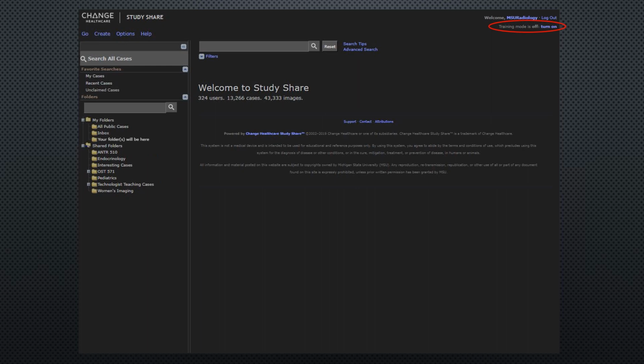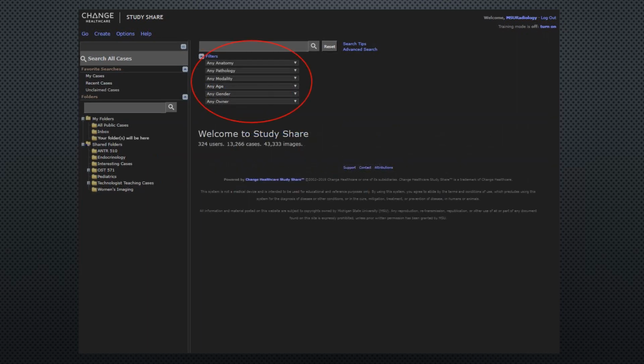When searching for cases using keywords, you can narrow your results using filters. You can also leave the search field blank and solely use filters to produce results. You can find any folders that you have created to the left. There are also shared folders you can explore. Click a folder to view its contents.